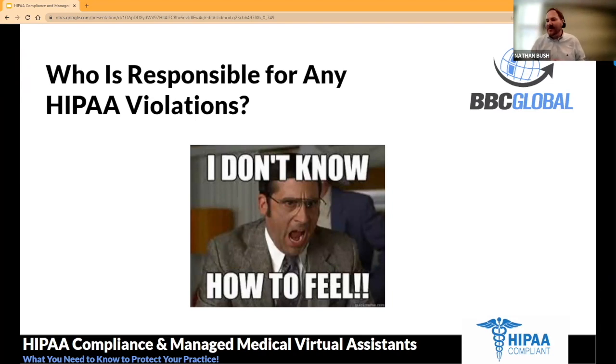In the event of a breach, responsibility typically falls on the covered entity, the healthcare provider, and the business associate. So that's the company that is also utilizing the private health information. According to HIPAA regulations, both parties must take appropriate steps to mitigate any potential risk and report the breach to the necessary authorities. The covered entity is responsible for notifying the affected individuals and the Department of Health and Human Services about that specific breach. In some cases, guys, there may also be a need for information to go to the media, unfortunately. The business associate, on the other hand, that would be like your vendor relationships, is responsible for notifying you, the covered entity, and assisting in any investigations and remediation efforts.